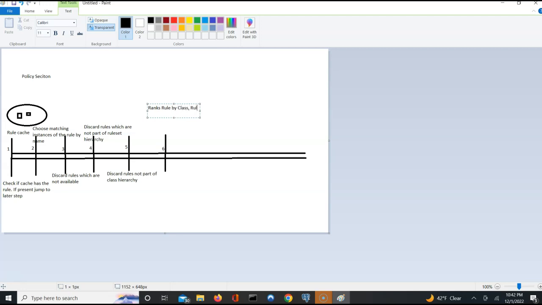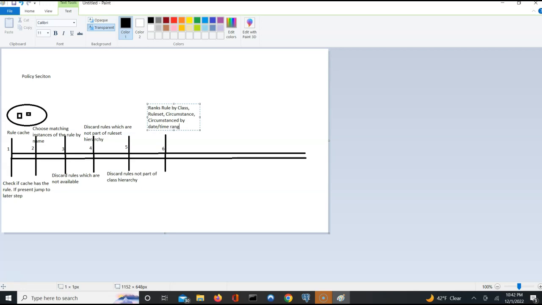Next, the highest rule set the rule is available in. Next is whether the rule is circumstanced. Circumstance by property. Then circumstance by date, or date time range, I guess.